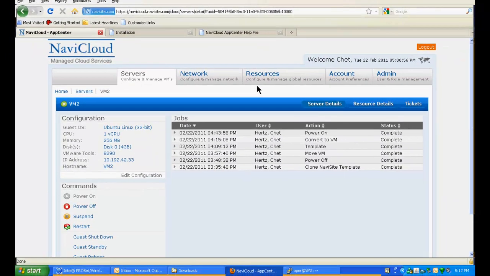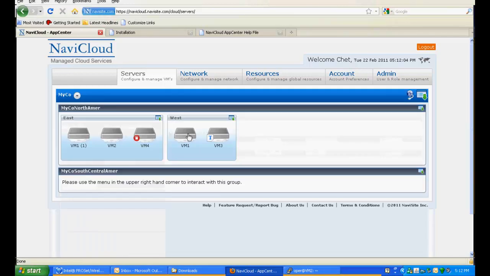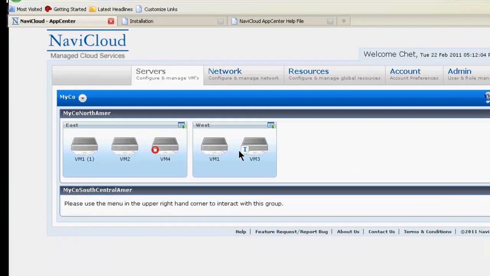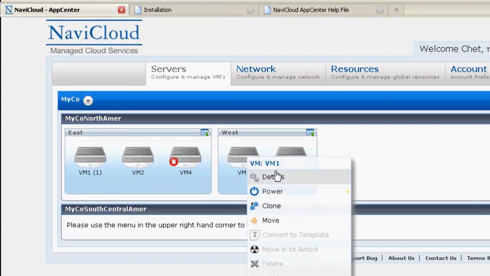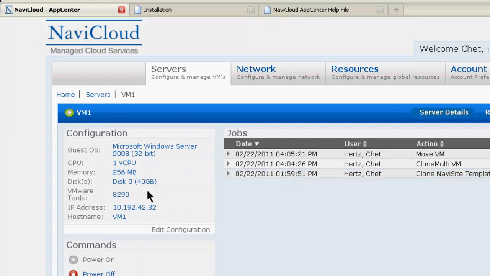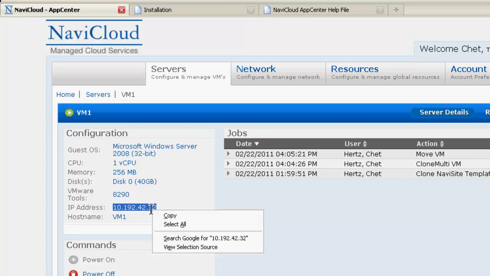Next, let's look at a quick example of using RDP to access a Windows VM. So back at the Servers tab, identify a Windows VM through the Server Details screen. Again, I am going to copy down its IP.